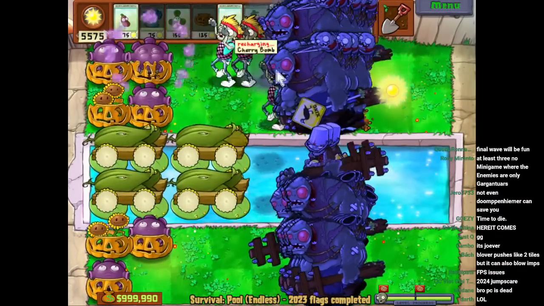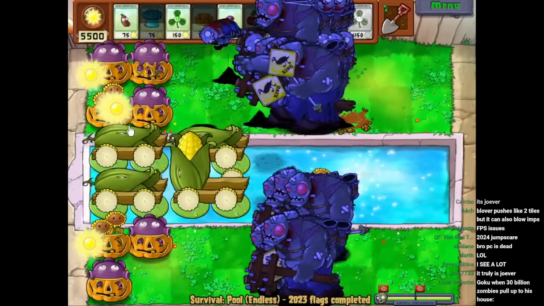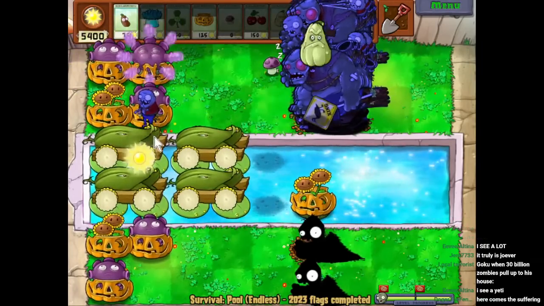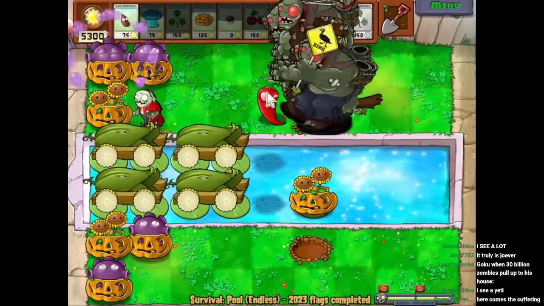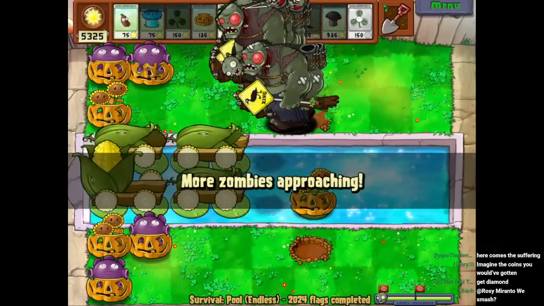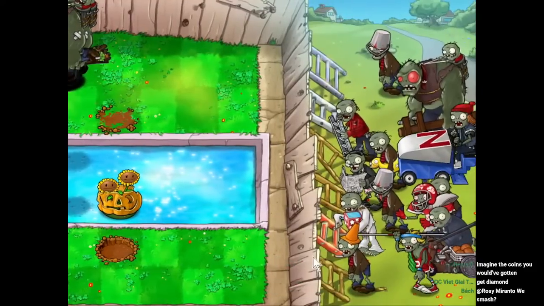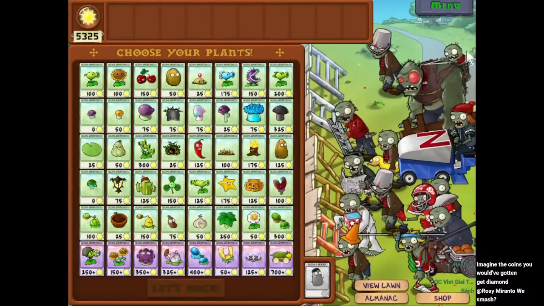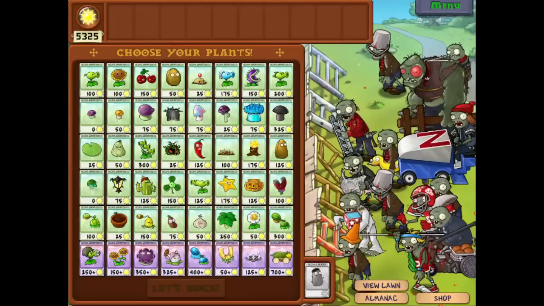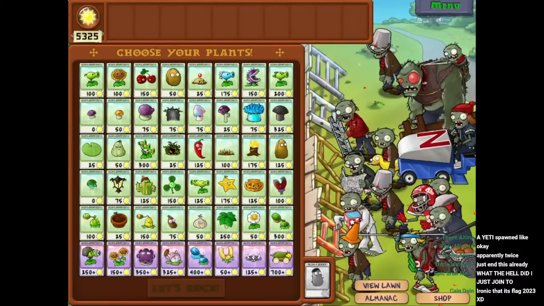Oh my... Bro, that was... Imps ate the Gloom Shroom in like 1 microsecond. Okay, well... It's over, man. Alright, I wanna see without Gargs and stuff like that. I wanna see with Bungee Zombies. How bad is this gonna be if we have Bungee Zombies as well? Just add a little bit of a Bungee Zombie here.